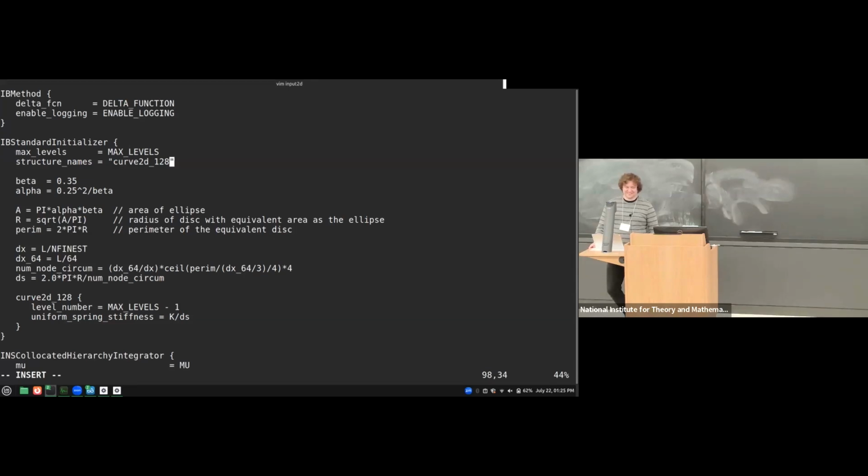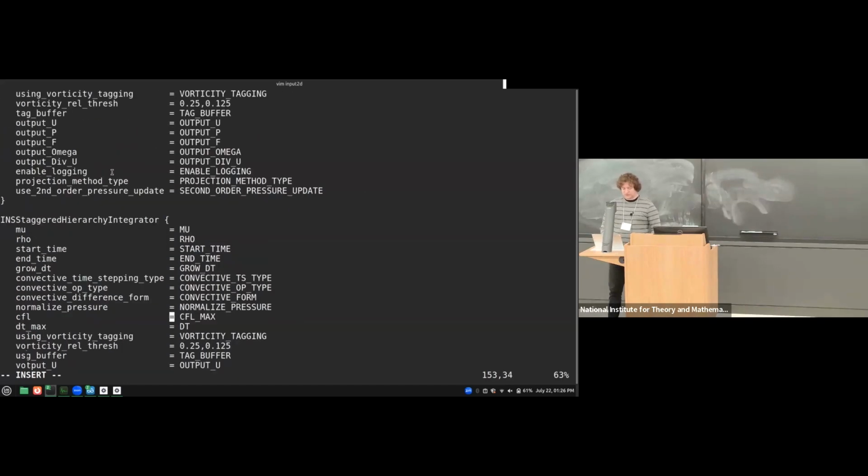The AMR capabilities of the software are based on this library called Samurai, and Samurai does have a Richardson extrapolation based error estimator that you can use, but we don't use it because you have to basically run twice as fine as you actually want to compute on to do the error estimation, and so it's not been something that has seemed practical. But there's support to do that kind of thing in the AMR support library.